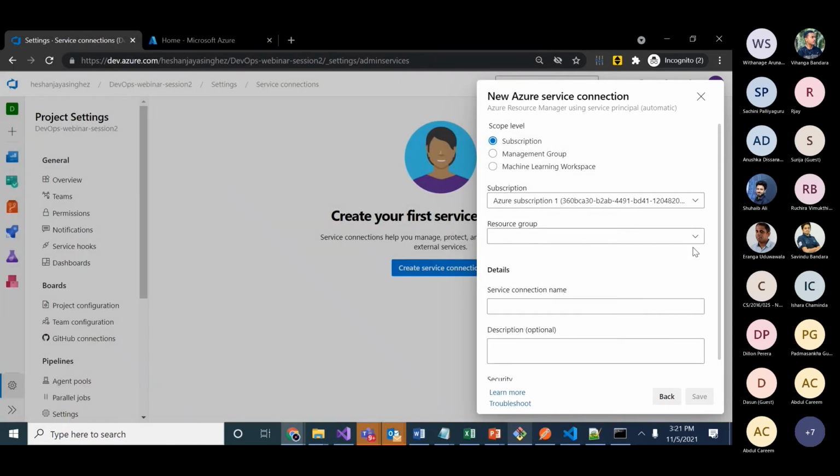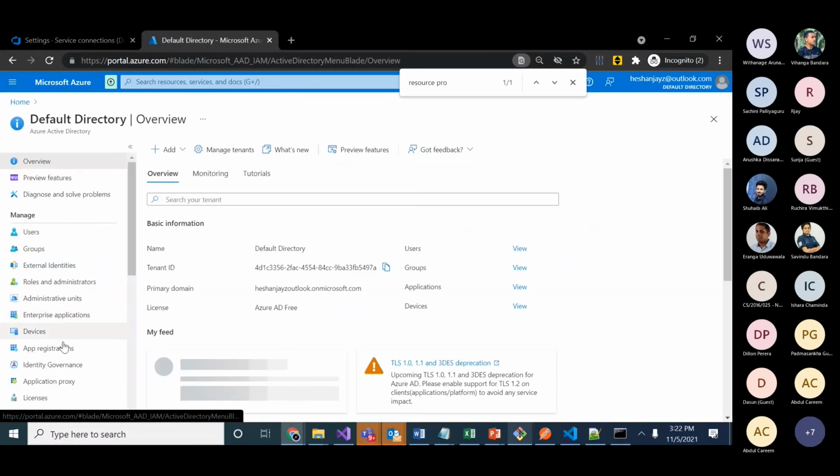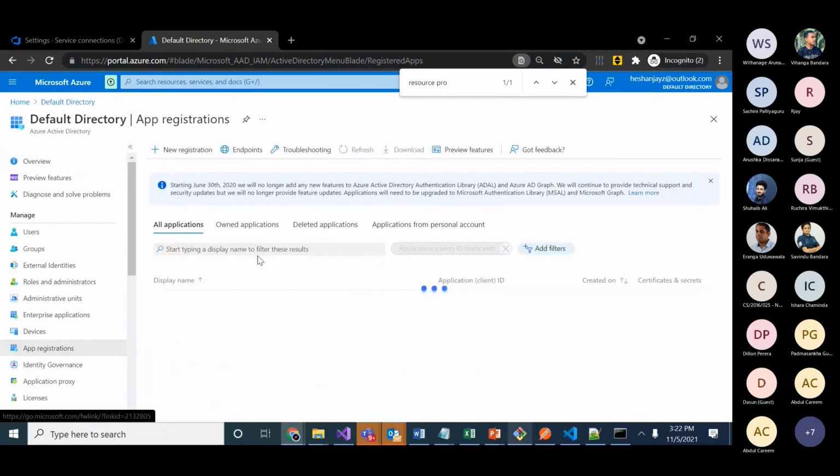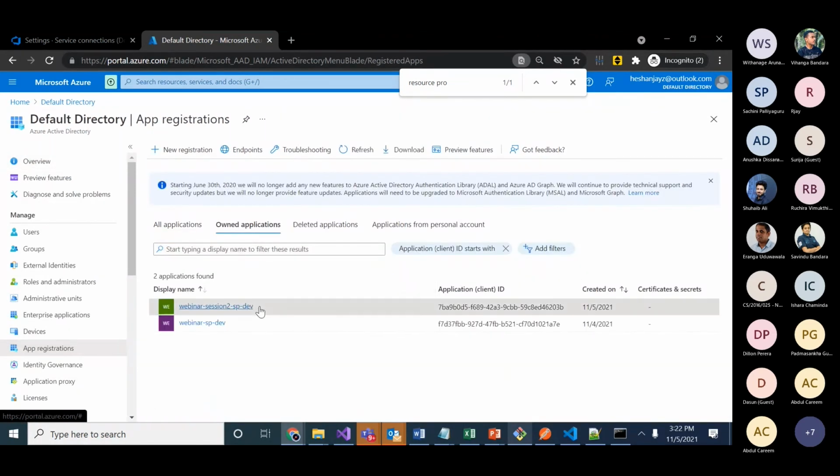Right. Doing so, we will be able to see what resource groups are available in the portal site. I have created those dev and test. So you can see that the connection has happened now. That's why you can see those things in the portal getting reflected in the DevOps site. So now my target is this development environment with the webinar session one dev resource group. I'm selecting that, and you need to give the service connection name. As I cannot remember it, I'm going back to the Azure directory, and from the registrations, I will be able to see my service principal here. This one.